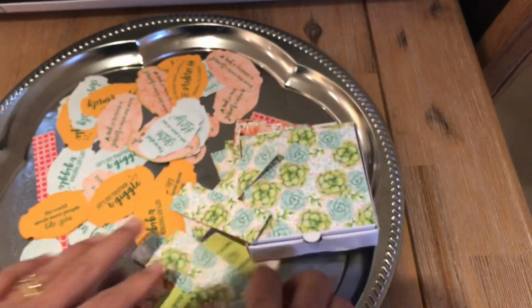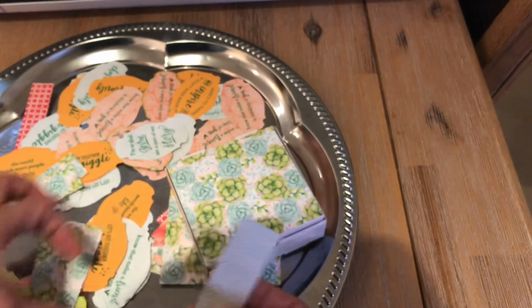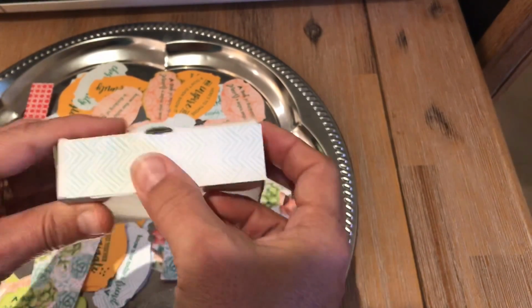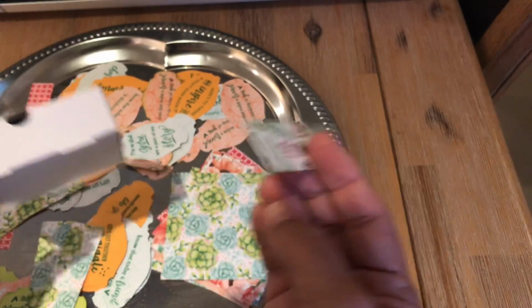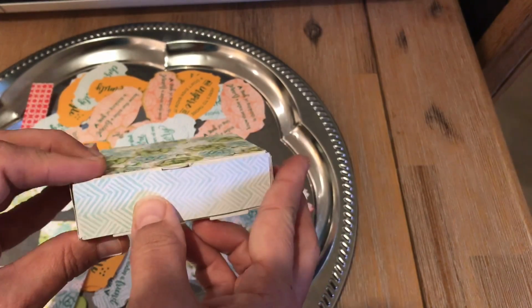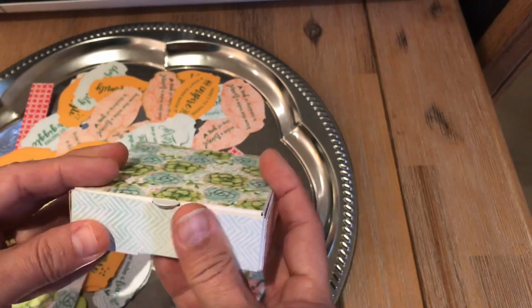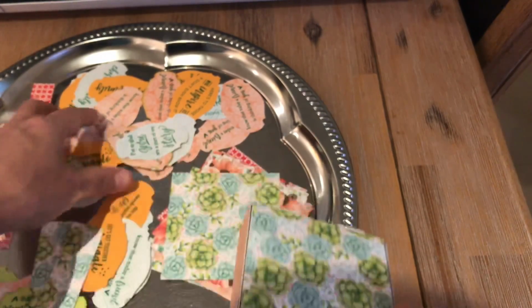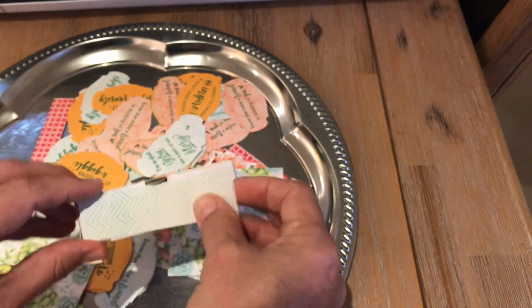All right, so here we have, let's see, I said we're going to just use some other colors for the front and the back, just to give you an idea. So I'm just taking a piece of this paper. This is more the wintry one, and I'll put that in the front like that. And then I'm going to get into how I did my finished projects. Okay, and I'll show you how I would ink around the edges and things like that. So you don't miss any steps.